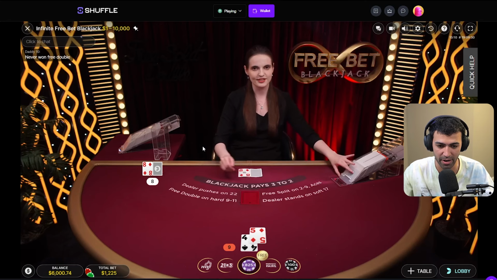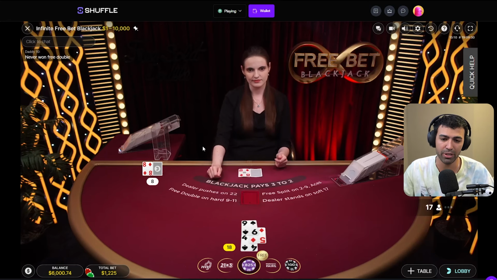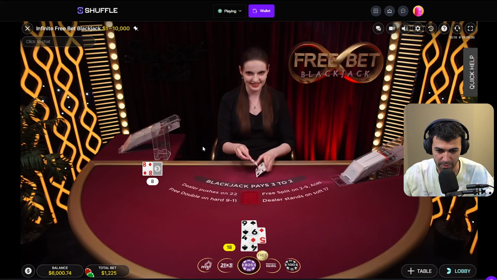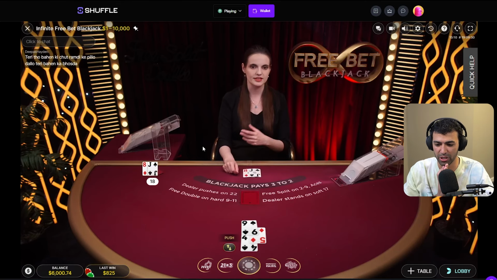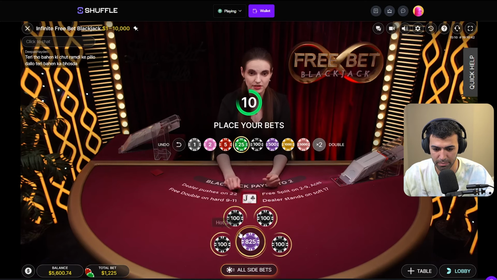Come on, give us 10 or an ace. 10 or an ace. It's a 9. It's an 18. Most likely here, we're going to push. Let's see. All right, let's see. Flip a... It's a push. It's a push. All right. We lost a little bit of money there.